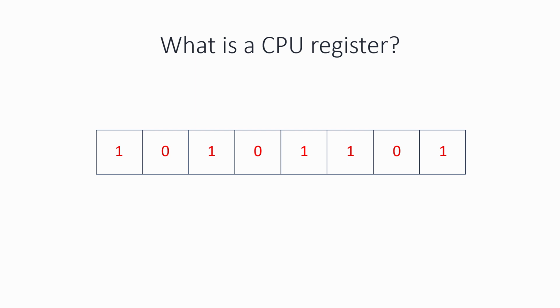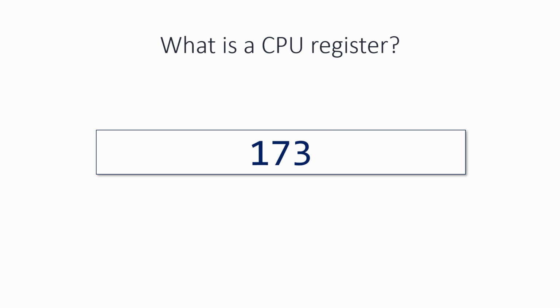Early computers had CPU registers that could only store 8 bits. A group of 8 bits became known as a byte. A register inside a modern CPU can store 64 bits or even 128 bits. It's not convenient for us humans to think in binary, so we can represent a register as a simple box containing a regular number, or a single program instruction.